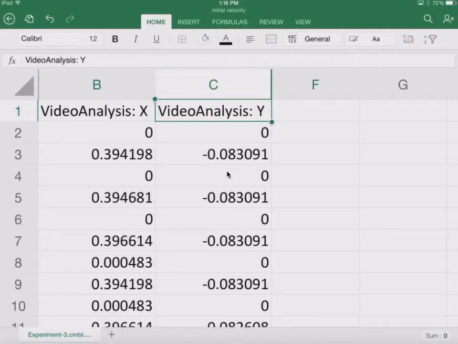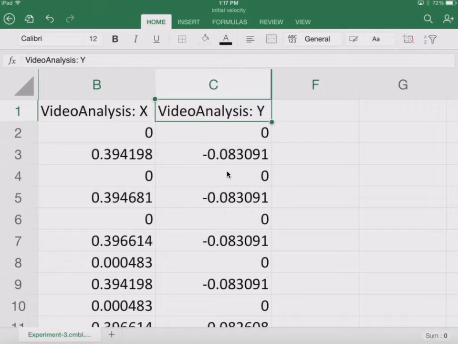In the last video, we exported our data to Microsoft Excel. We formatted it a bit here by getting rid of the time, the velocity in the x direction, and the velocity in the y direction. All we were concerned with were the ordered pairs for x and y. So now we want to find the displacements based on these ordered pairs.